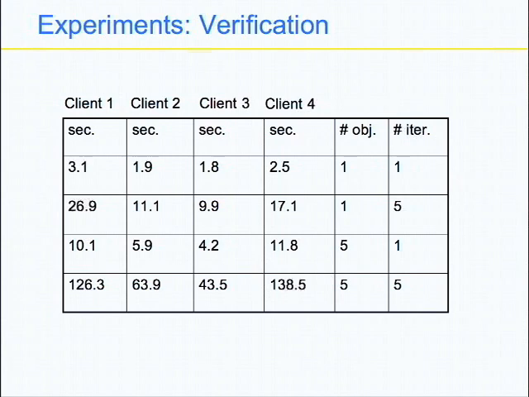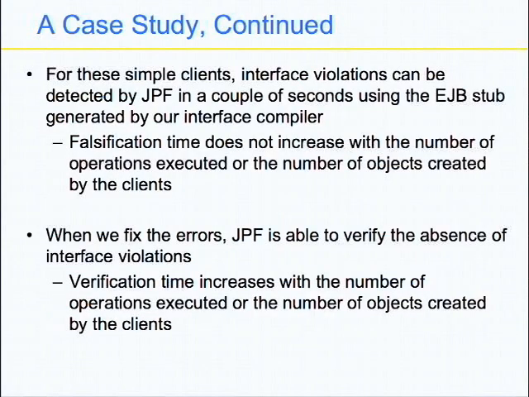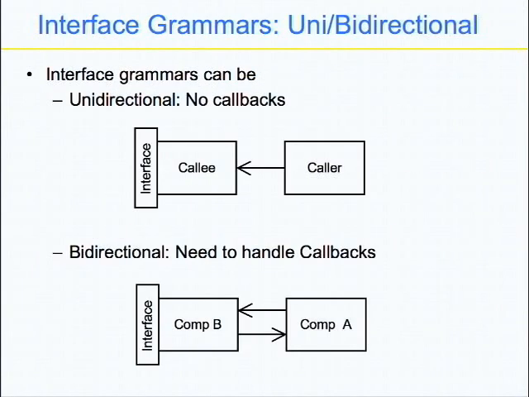Verification time increases linearly with the number of operations you have, okay? The point is that it goes to a couple of minutes, even for these simple examples, if you add loops. That's the moral of the story here. We have a loop, we iterate 5 times. But the point is, we couldn't do this with JPF before. There was no way you could analyze the full EJB. Now, at least I have a way of checking EJB clients. And the falsification time is pretty efficient, which is what I said.